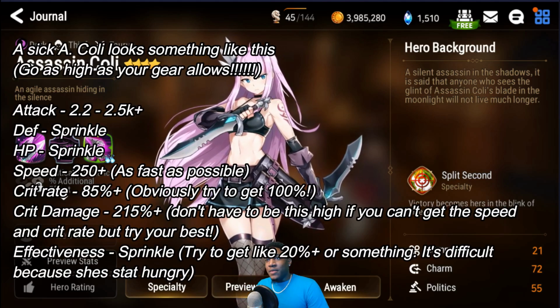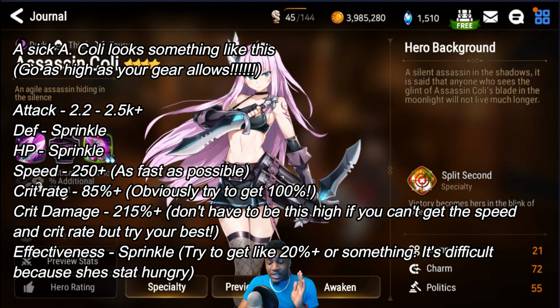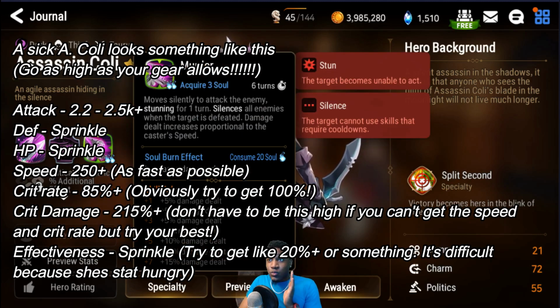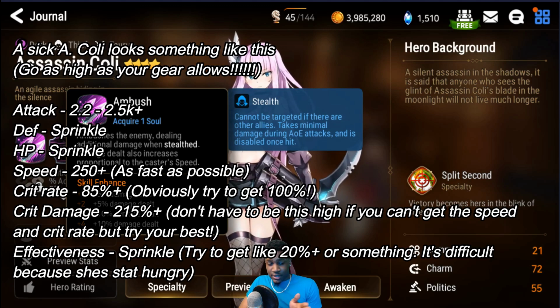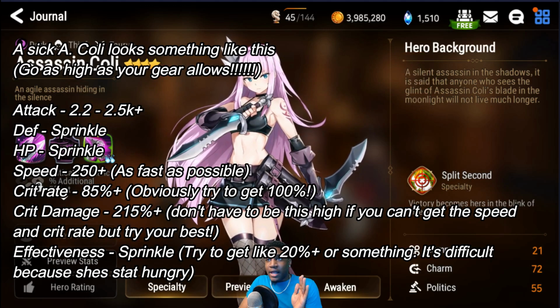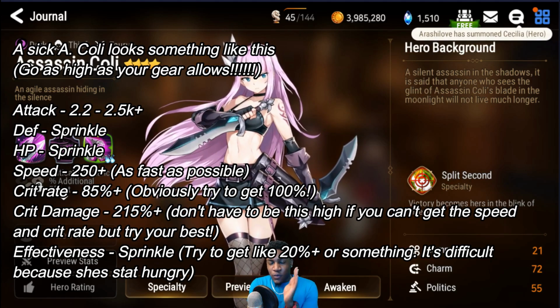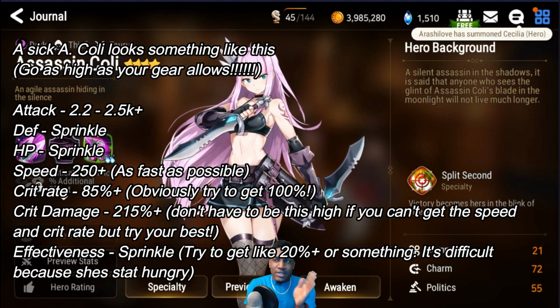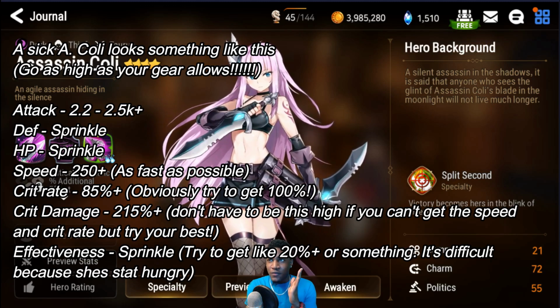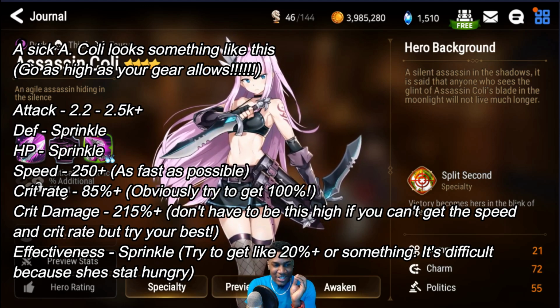And the stats I would aim for, remember, she's giving herself an attack buff, and look at the Molagora, like 50% more damage here. I think it's like 30% more damage here. And she got that godlike soul burn, right? So you don't need that much attack because you're focused on getting a lot of speed too. So your Assassin Coli can hover around 2.2, 2.5k. If anything, 2.5k is like you can stop there.